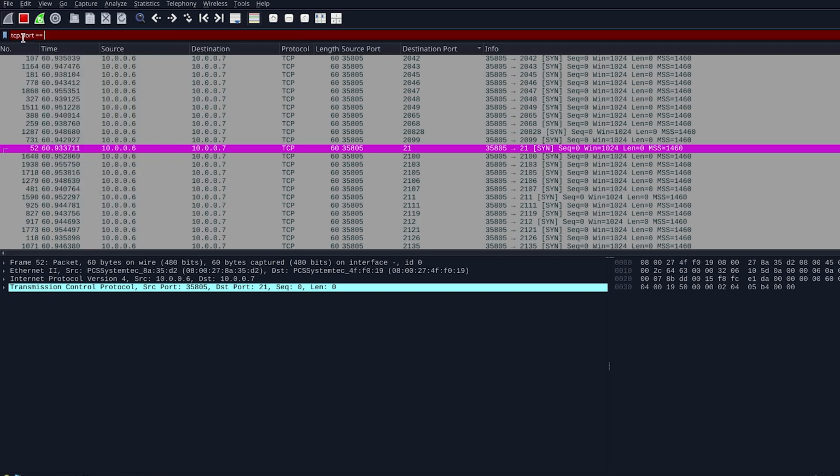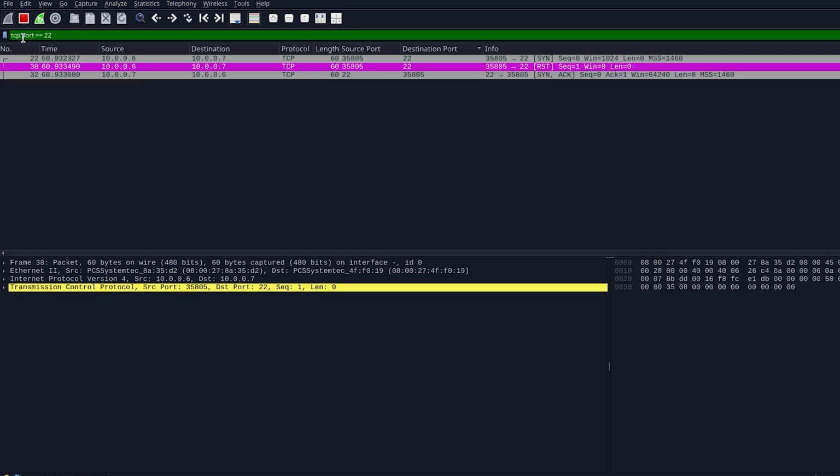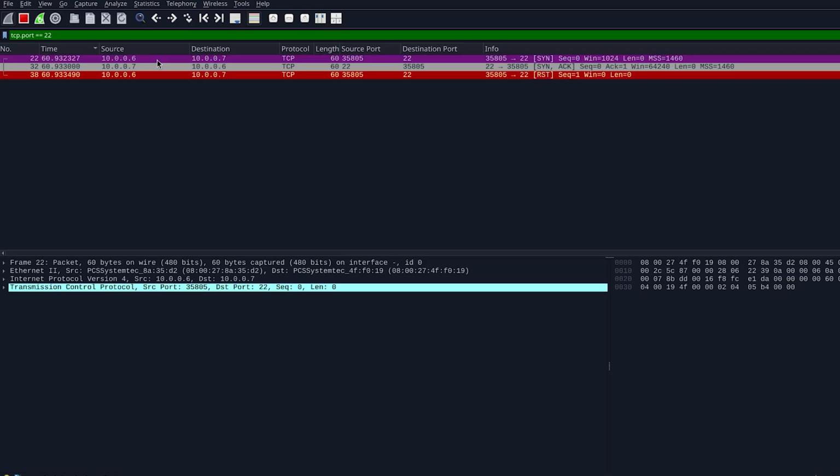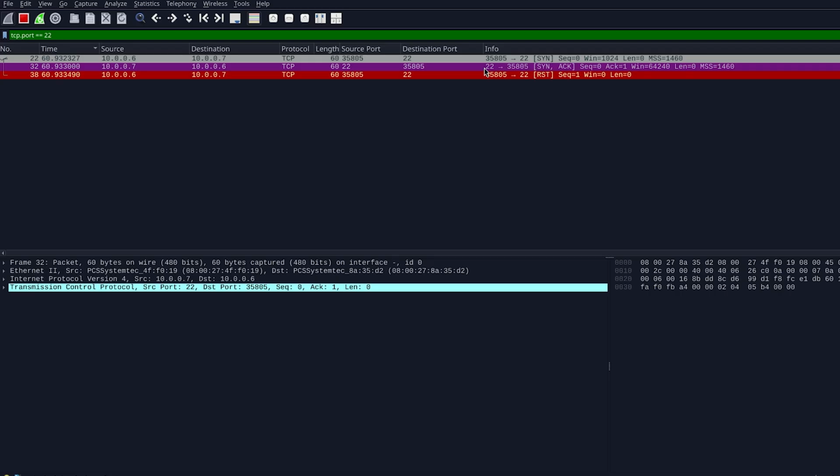tcp.port == 22. Let's just apply this. And yep, we can see right over here the way it got sent, let's do it by time then. Our attacker sent a SYN packet and our defender, the Ubuntu server, sent back a SYN acknowledgement packet, which means that Nmap got the flag it needed and it flagged SSH as open. And then we can see in the next one that the Ubuntu server sent the reset packet because, well, Kali never really replied after that. It just wanted to check whether it got the SYN acknowledgement packet.